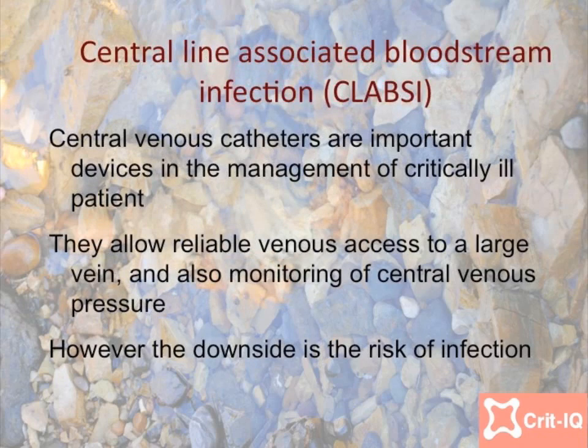When we're looking at central line-associated bloodstream infections, it's important to remember that most critically ill patients will require a central venous catheter as part of their initial management and resuscitation. They allow ready access to a large vein, and they also allow the monitoring of the central venous pressure. However, there is the downside that the longer these devices are in, the increased risk there is for infection.